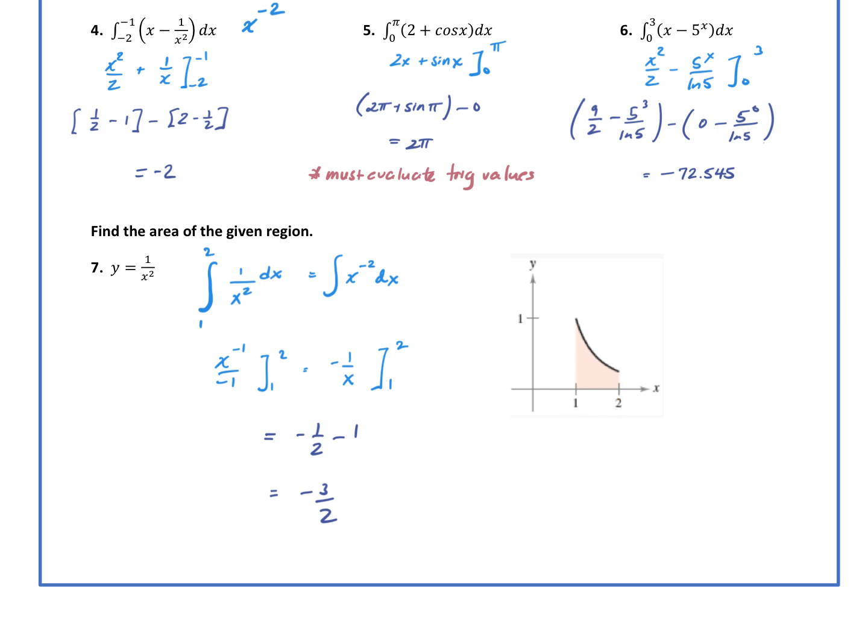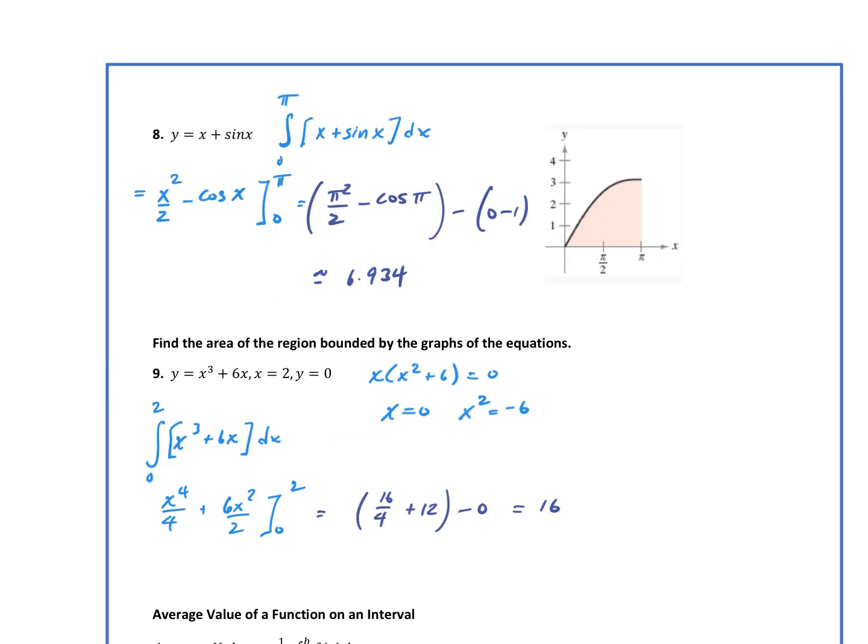This is what we did using the limit process. First we did the Riemann sums to approximate the area, where we drew rectangles so we could either do left or right. We had an over-under estimate. Then we went ahead and did the summation with the limit process, and that was the exact area. Well, this also is the exact area. So obviously this is much easier than the limit process, right? So we're going to integrate from 1 to 2 of the function. So again, I rewrote it. Raise it up by 1, divide by the new power, plug in your bounds. So this represents the area under the curve from 1 to 2, the area between the curve and the x-axis.